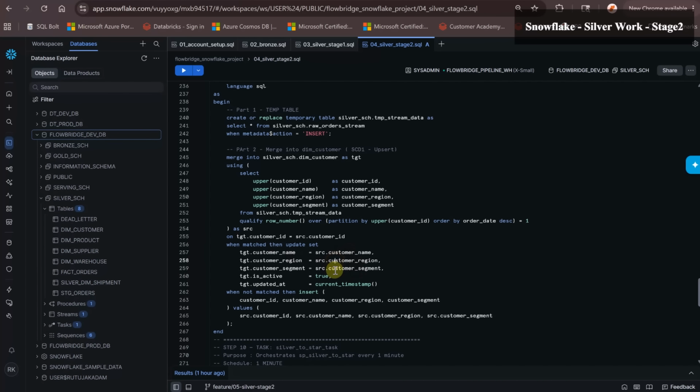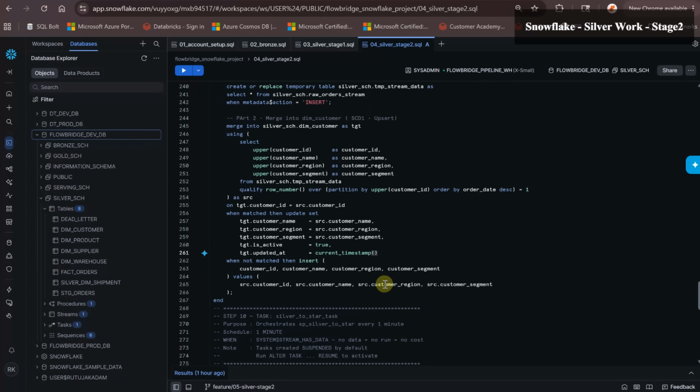So customer name, region, segment, and then we will mark is active flag as true, and updated at would be the current timestamp at which this transformation is happening.